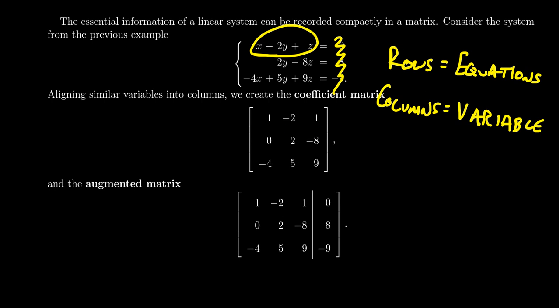When you look at the second equation, if you record the coefficients of the variables in the exact same order I did on the first row, which in this case is alphabetical, I don't see an x there, which actually suggests that the coefficient of x is 0. So I put a 0 here in my matrix. The coefficient of y is a 2, and the coefficient of z is a -8 here. Whenever you subtract a variable, that means its coefficient is negative, and make sure that negative sign is put inside the coefficient matrix.